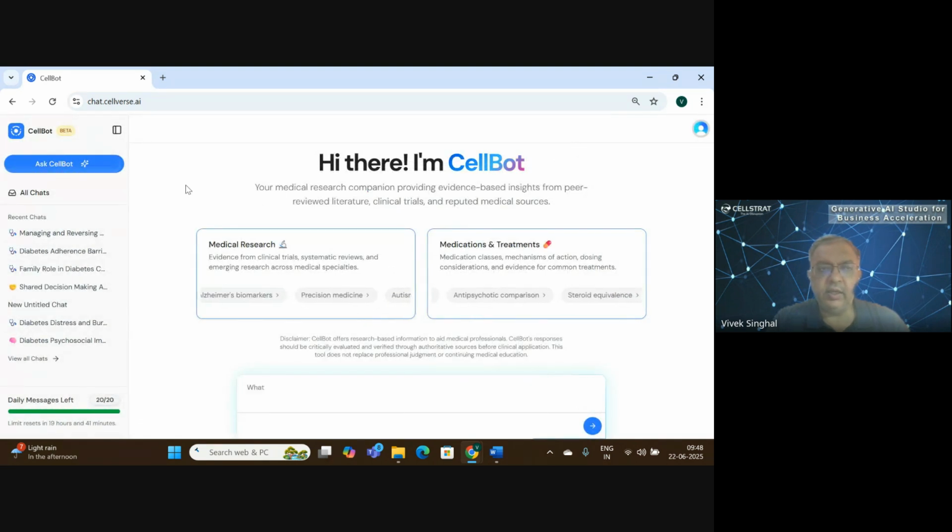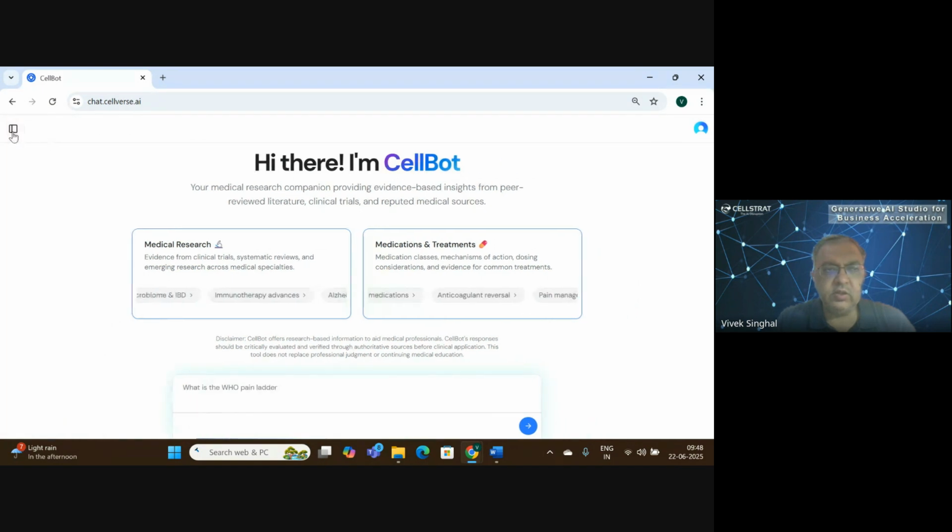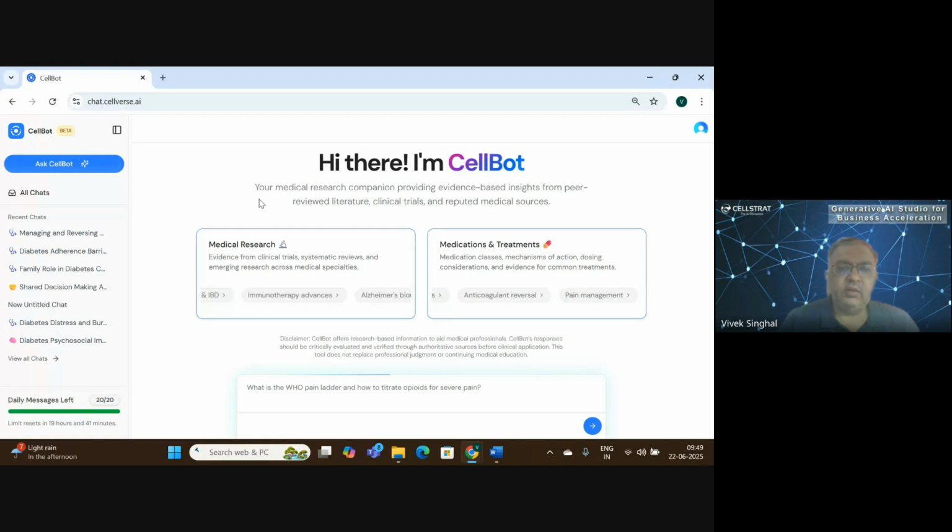And you see a screen like this, which is a little bit like ChatGPT. As I said, this product is still a work in progress, but we solicit your feedback: how you feel about it when you ask your medical questions here, what kind of responses you are expecting, and whether you are getting them. So it is still a work in progress. We need the community to help us, or rather guide us, on what they want to see in this product.